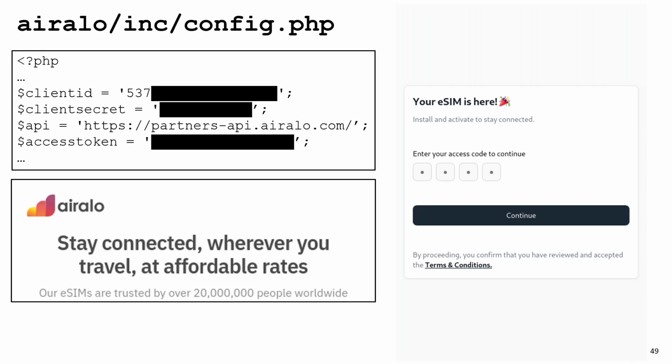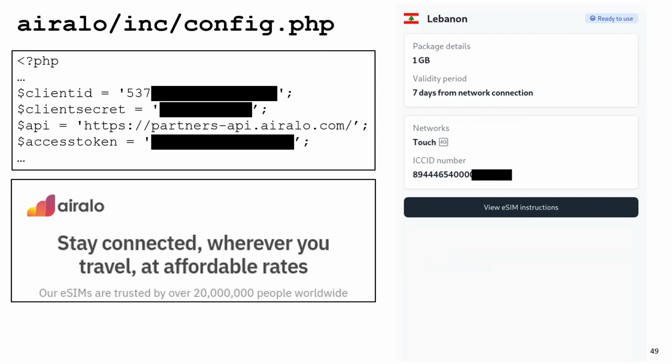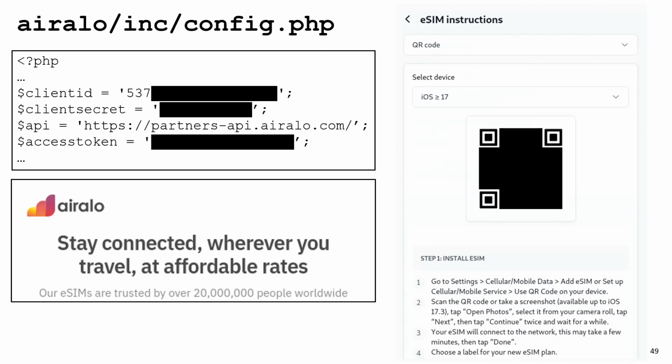I probably would have been able to also create new orders, and then I can open a website or just look into a JSON object in order to get all the eSIM information. Here's an eSIM for Lebanon, 1 gigabyte, 7 days, and also the QR code that is not protected, so I could have installed this eSIM.